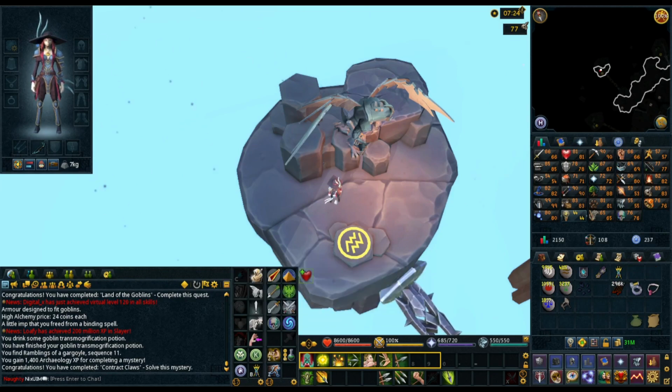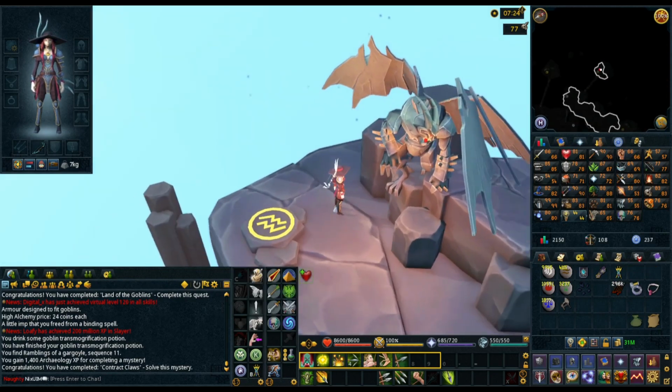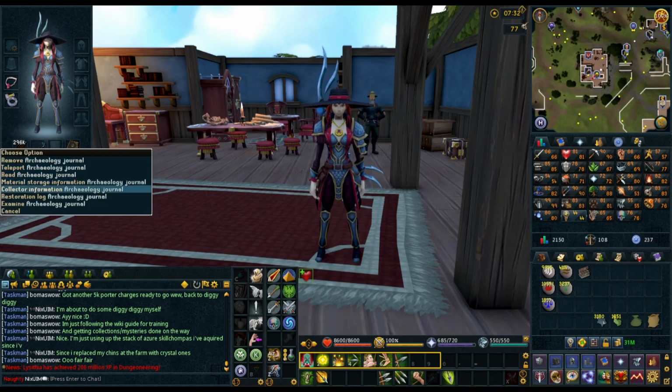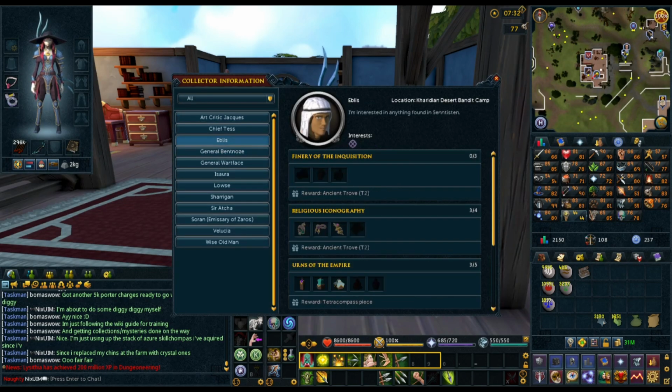Can I complete another mystery? Let me look it up real quick. Only got one more mystery I can do at my current level, and it's just one of the journal page ones over at the Everlight dig site. So, first thing I'm going to do is just complete the Finery of the Inquisition for Elvis here, and then I'll head over to Everlight to try to get those pages.